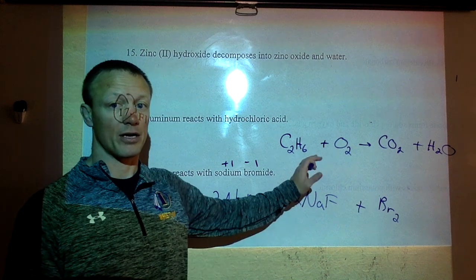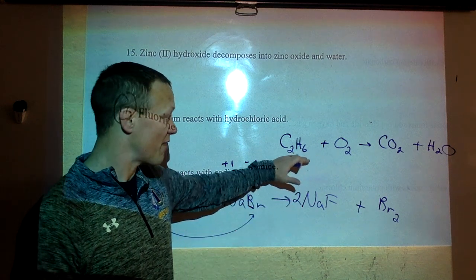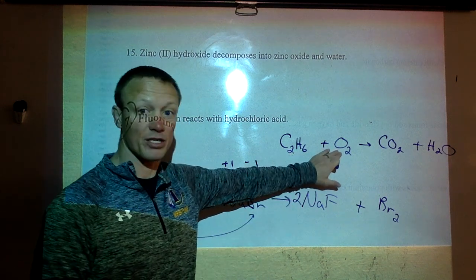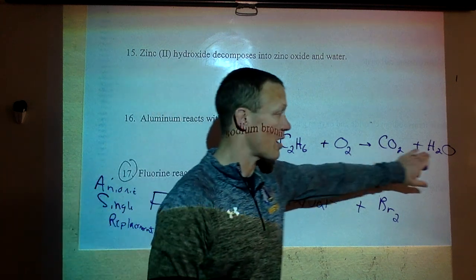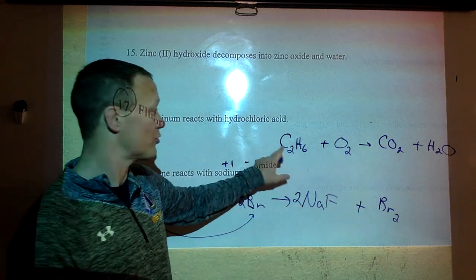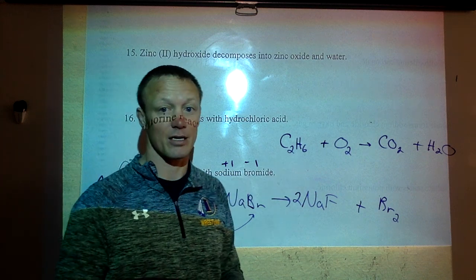I'm not going to balance this one out. You guys can do that part, I think. But whenever you have hydrocarbon combustion, you need to know plus O2 because it's burning, it's combustion, produces carbon dioxide and water. Remember, when you're balancing this, always do carbons first, hydrogen second, oxygens last.